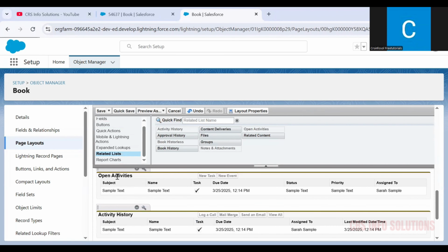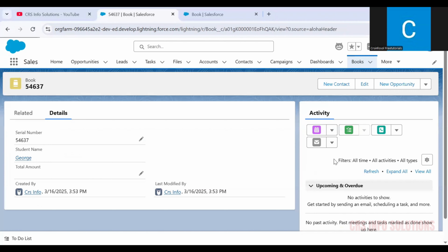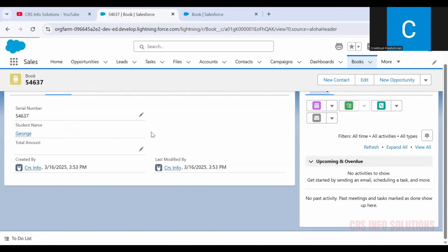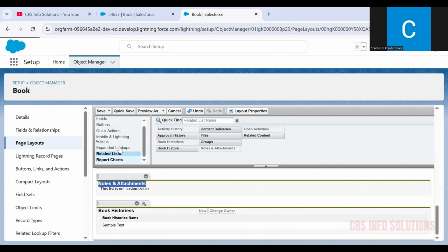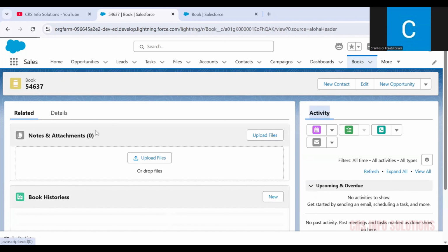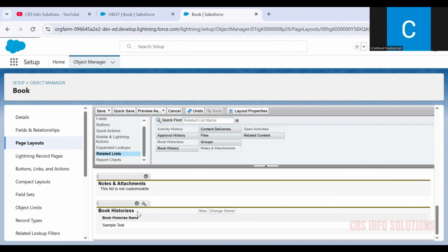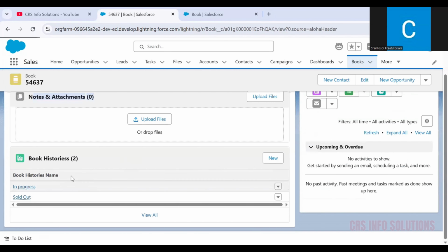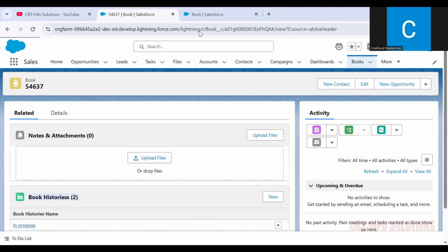For example, open activities: if you go back, you can see that the activity related list is already there. Then there is notes and attachments: if we go back and then related, you can see the notes and attachments related list is over here. And then book histories: you can see that the book histories related list is already over here.